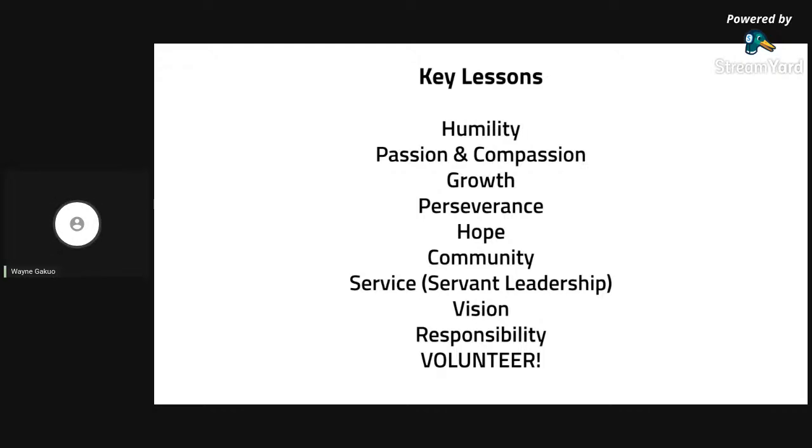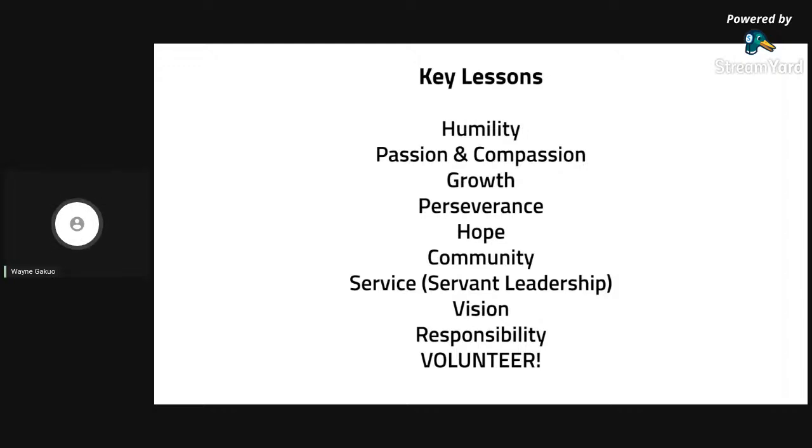And yeah, hope is something that as a community leader, or someone just in communities, you need to instill in your members or in the people that you work with, because it might reach a point whereby people feel like, oh my god, this community is just hopeless, there are no jobs, there is nothing. But one thing is to tell them, look, this platform is not necessarily for you to get a job, but it's for you to get the skills to get that job. So always, always have that in mind.